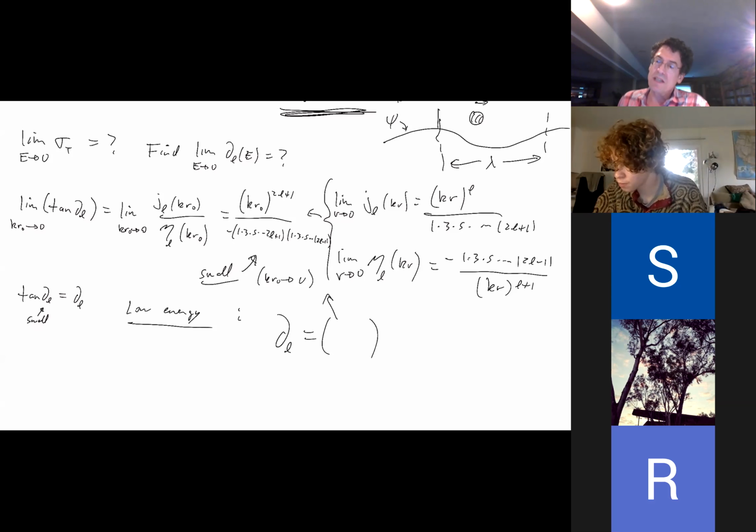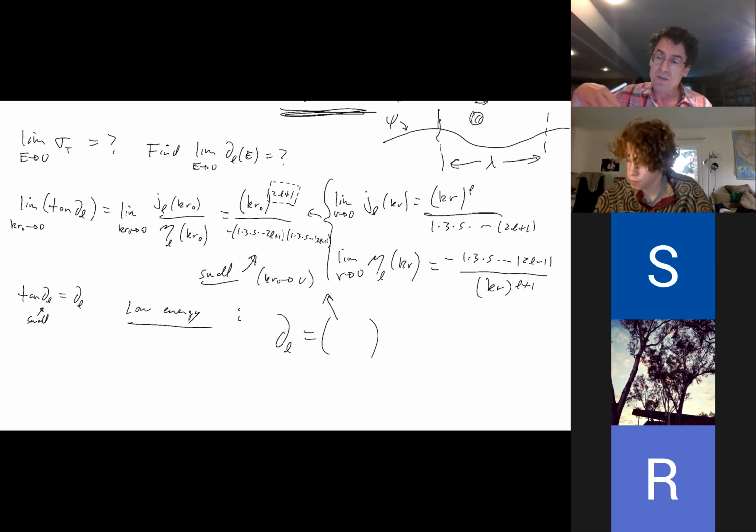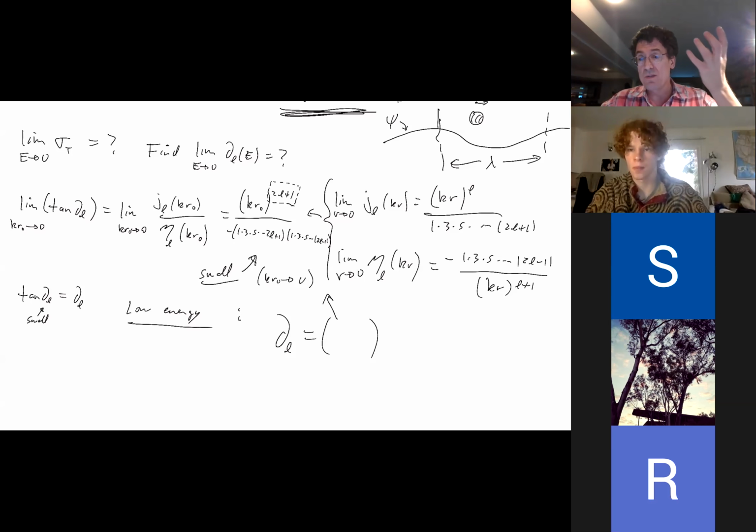But now let's notice something else. Look, you have 2L plus 1 in the exponent. And so I got a small number to the 2L plus 1. And so you can see that as L gets bigger and bigger, that number, is it getting smaller or larger? Somebody tell me. Smaller? Yeah, because I got a small number to an exponent. And a small number to an exponent gets really small, crazy small.